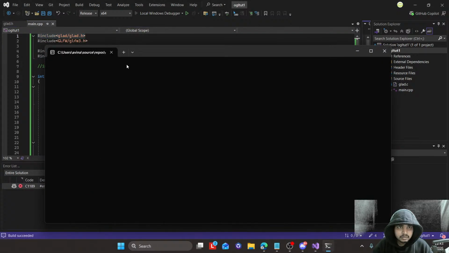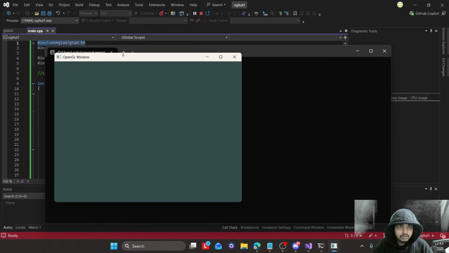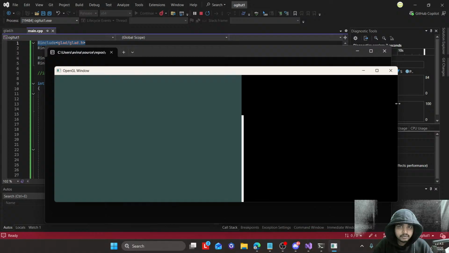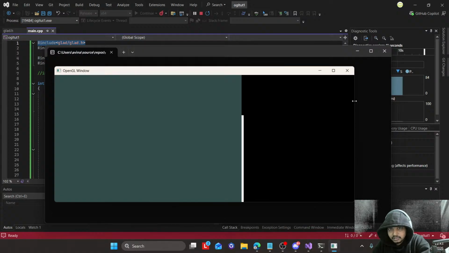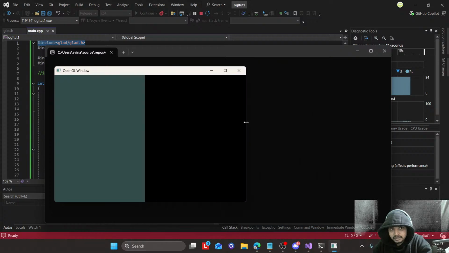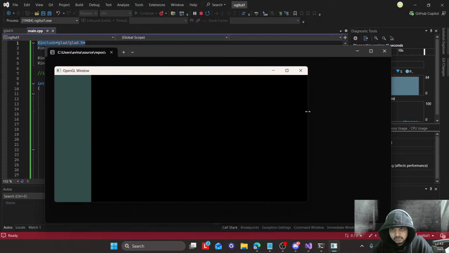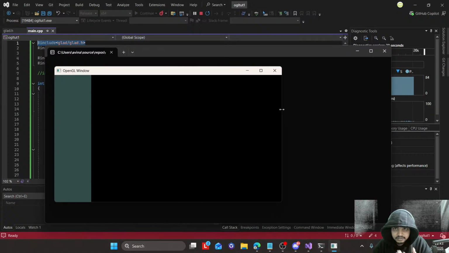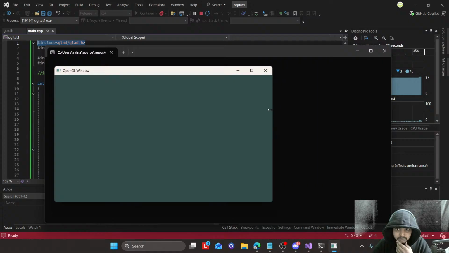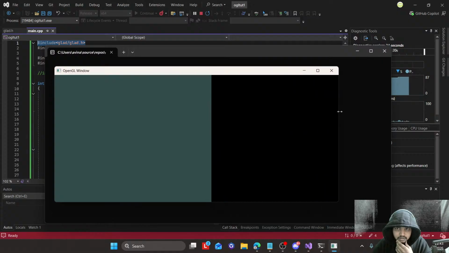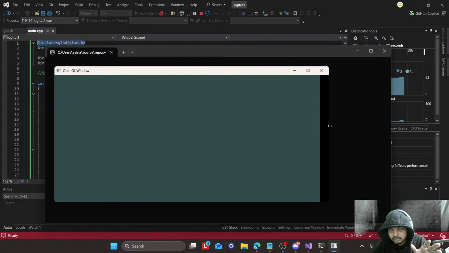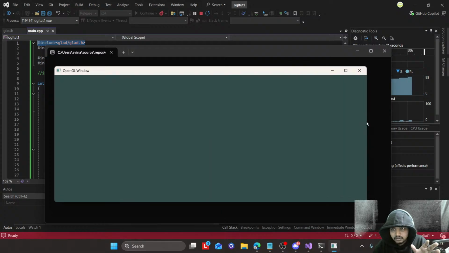I think, yeah, the build is successful. So here is our first window, and if we resize it, as you can see, when we are resizing it, its color is black. But as soon as I stop holding the mouse, it will shift its color. So the buffer is changing, and it is assigning color to it. And this is the color.